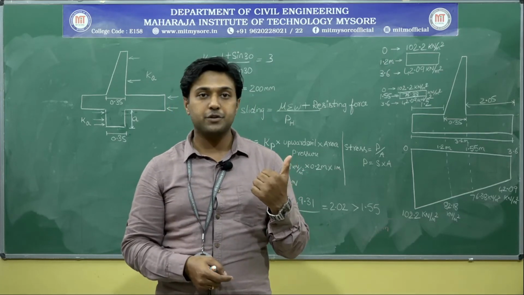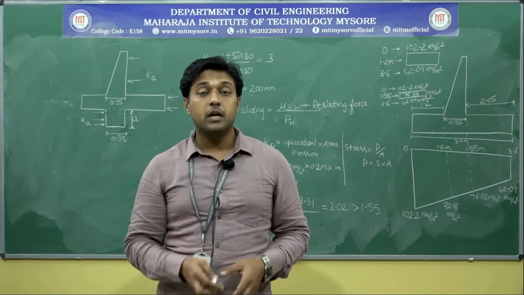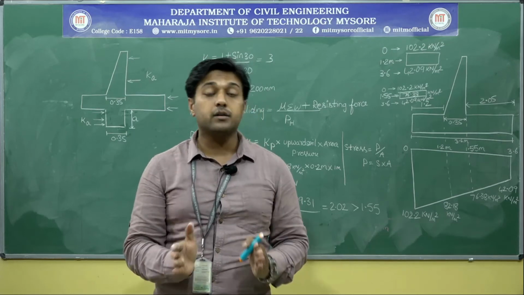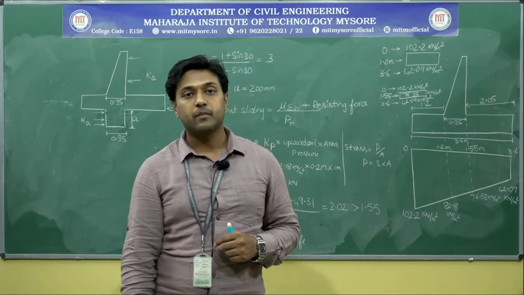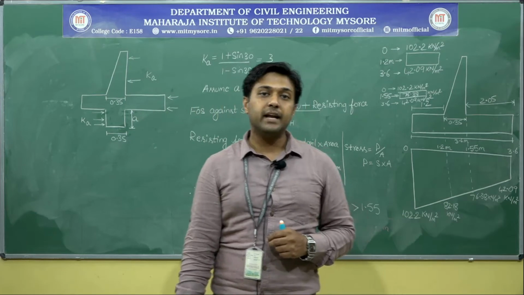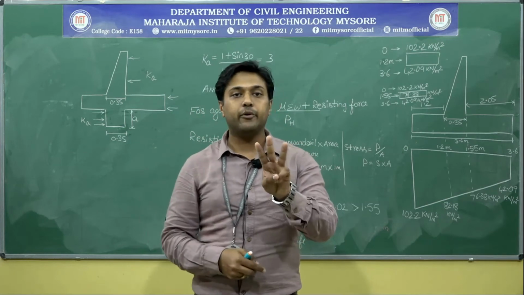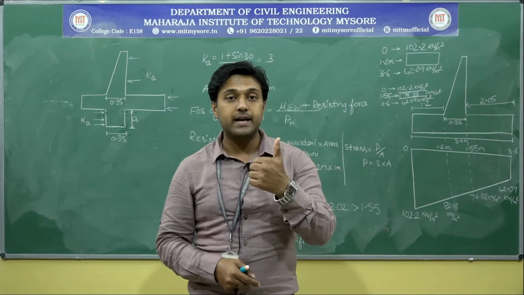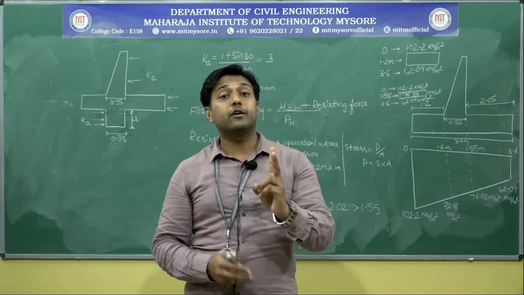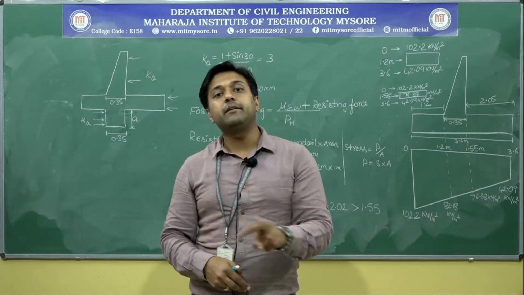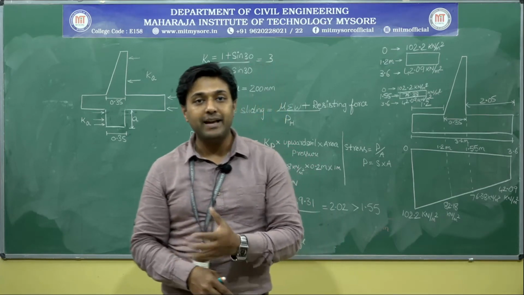That is the check for soil earth pressure, the check for overturning moment. The third one is the check for sliding. So till here, whatever we have done, it is the analysis part. Now we are entering into the design part. So there are three designs that need to be done in this design of cantilever retaining wall. The first one is the design of stem, the vertical structure in the retaining wall. The second one is the design of base slab. In that it will be divided into two. One is the design of toe slab, and one more is the design of heel slab.